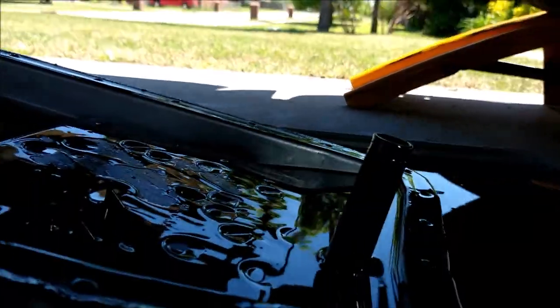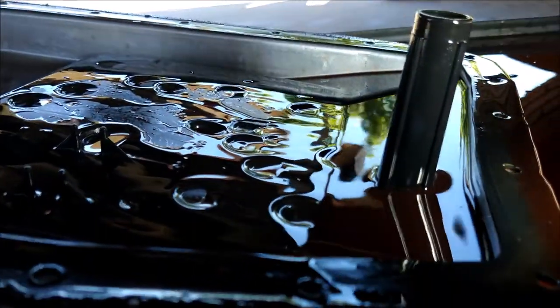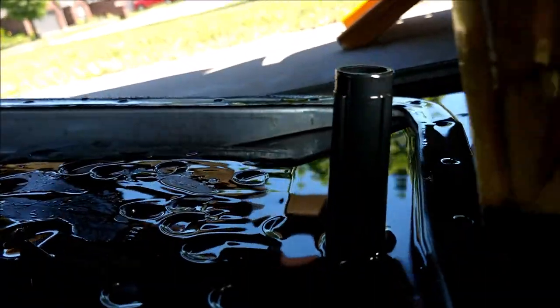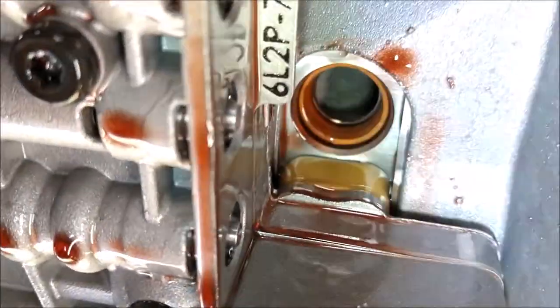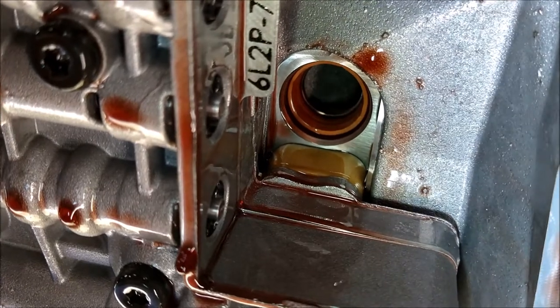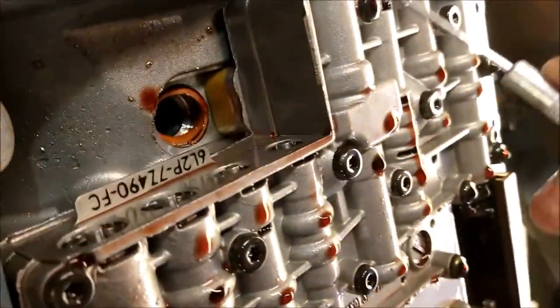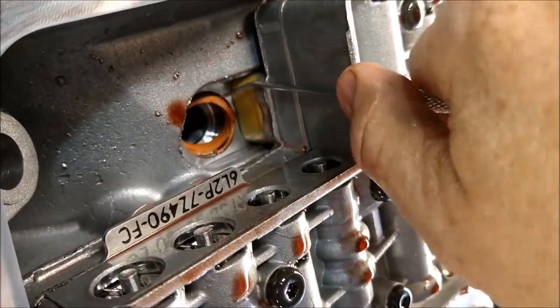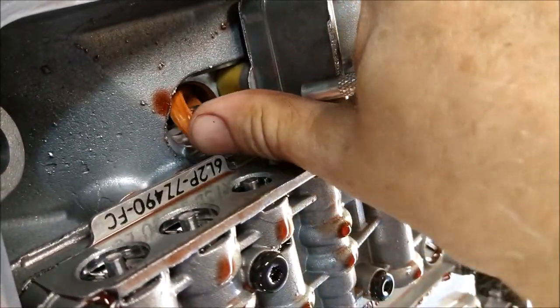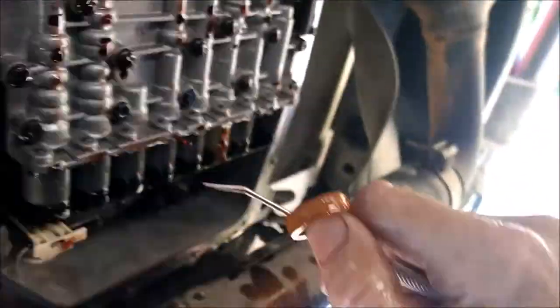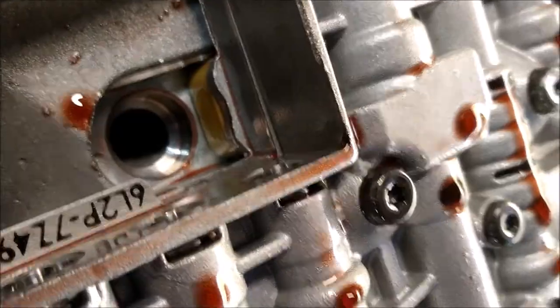All right, hey, here's a top tip. After you drop the pan and the filter—there's the filter right there, you see how the filter does not have a gasket on it—that's because there's where the gasket is. Don't forget that. Get a pick and pick that thing out of there, otherwise your new filter is not going to fit good. All right, here it comes. It was really hard and it did not want to come out. See, now you've got a clean hole in there. So that's a top tip.